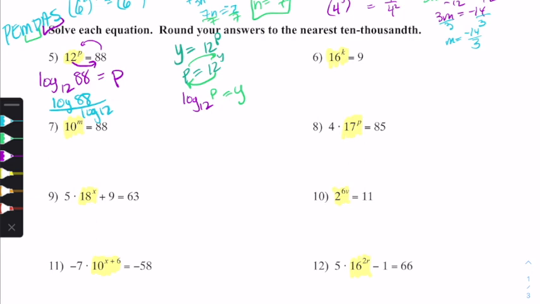Okay? Your log on your calculator, if you have a TI calculator, is left of number 7, so you can just do log 88, make sure you close your parentheses, divided by log 12, and then that gives you p is 1.80. Notice I look at my instructions, we're rounding to the nearest 10,000th, that's 4 decimals, so 1.8018. After the 8, the second 8 is a 1, so that means I keep it as is, so then this is my answer.